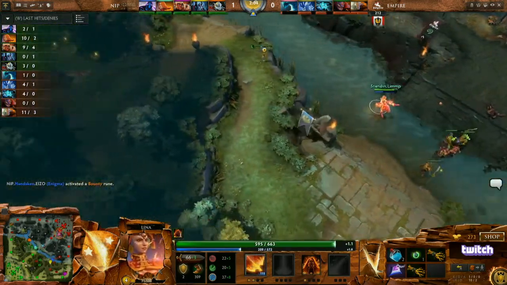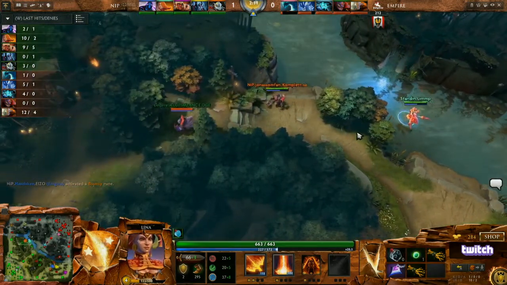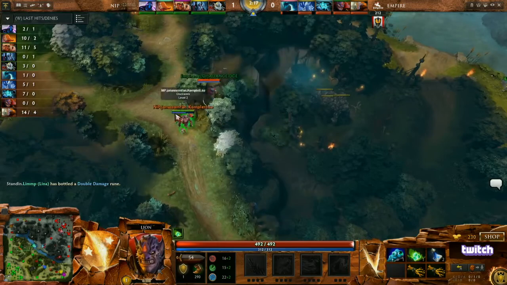As Limp tries to play this solo mid laner. Kind of love the way that works too, because I'm a huge fan of the way God plays his solo mid laner. Well, Lower Dance, you're on the real wrong side of the tracks. They could block him in here. They're still being the first blood.